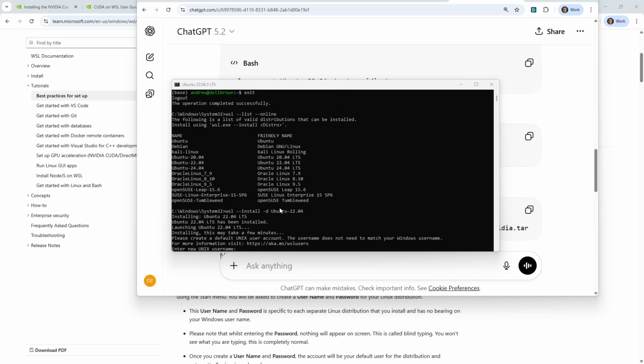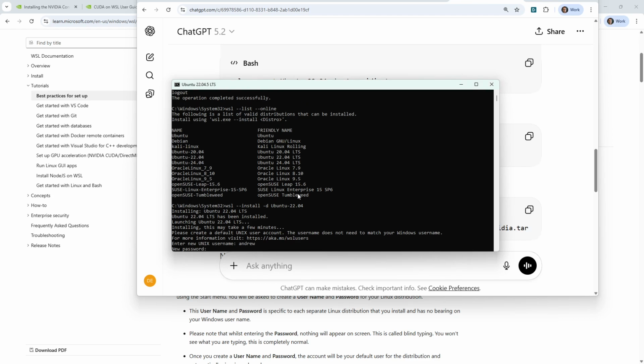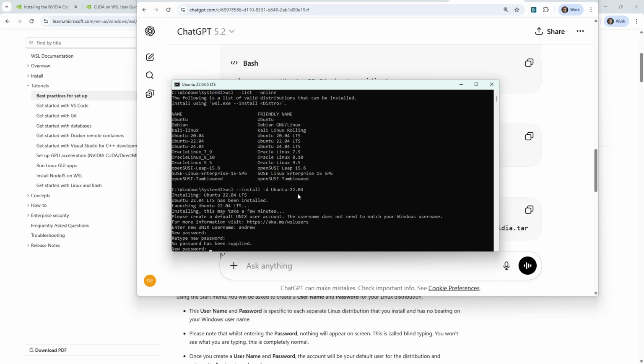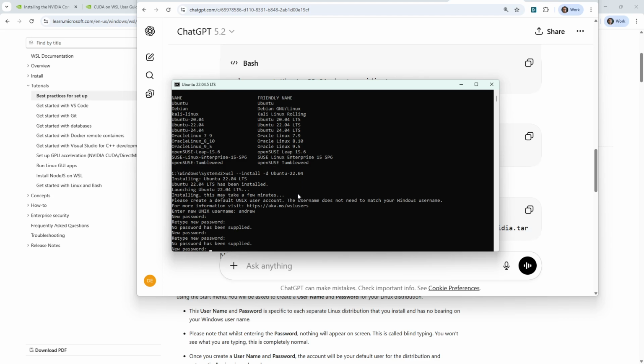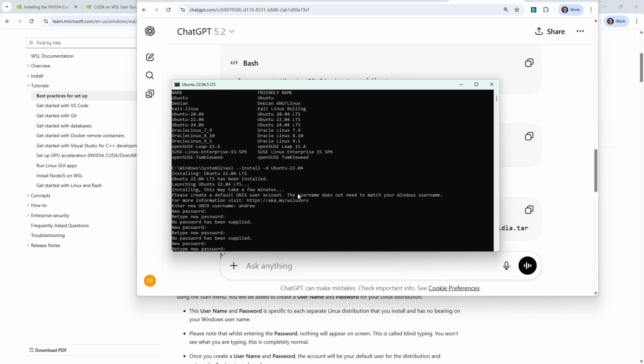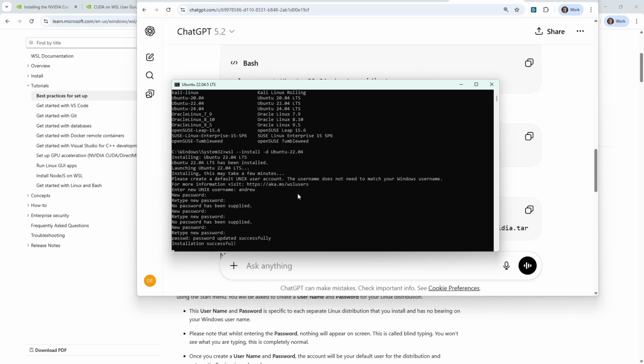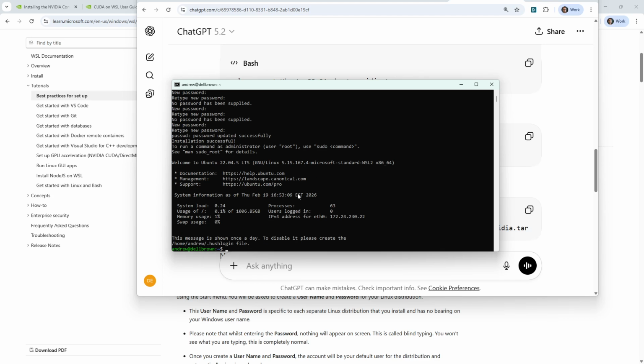Here it wants a name for the new Linux. We'll just say Andrew. And then we'll have a password. I want to have no password. Can I have no password? Oh, it wants me to have one here. So I'll put in a password here. Obviously, I'm being secretive about it. And so in theory, we should have one installed.